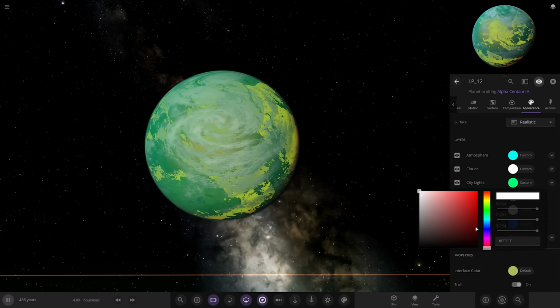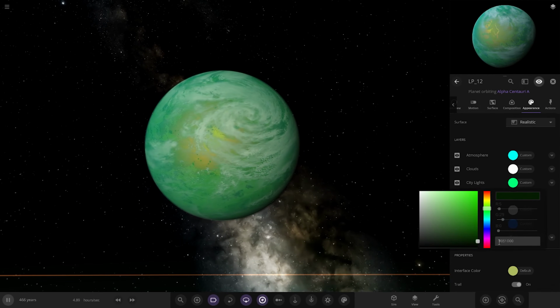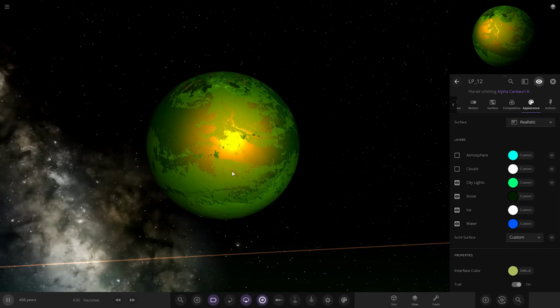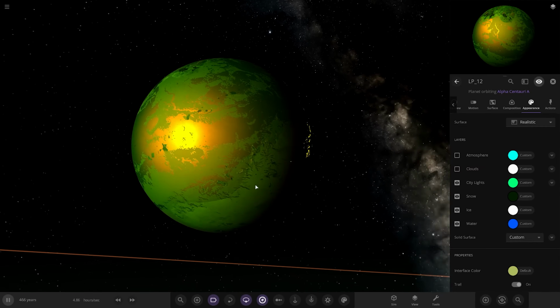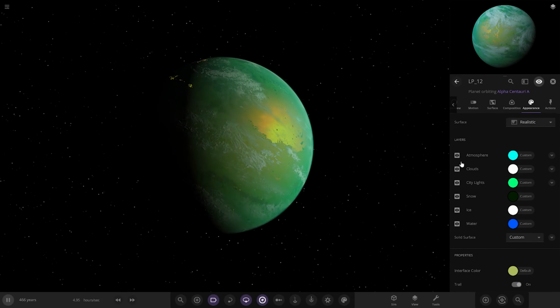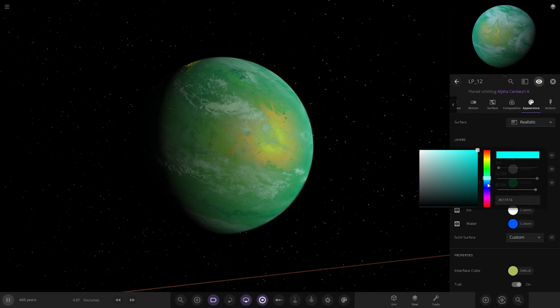Well, we could dim the snow, actually, just so it doesn't... Yeah. Alright, yeah. I'm going to roll with that. So if we look underneath now, that's what we've got. So the green is a little more prominent. Obviously, the ocean's still very, very bizarre looking. But there you go. Atmosphere and clouds back on. Maybe a little more blue.